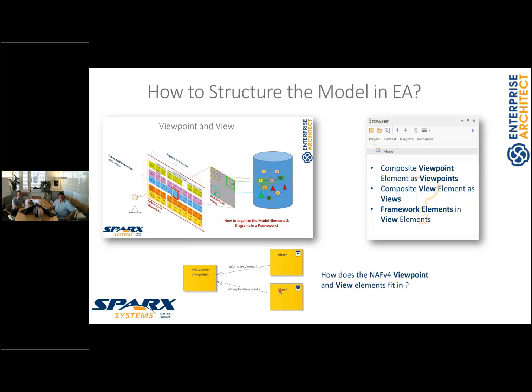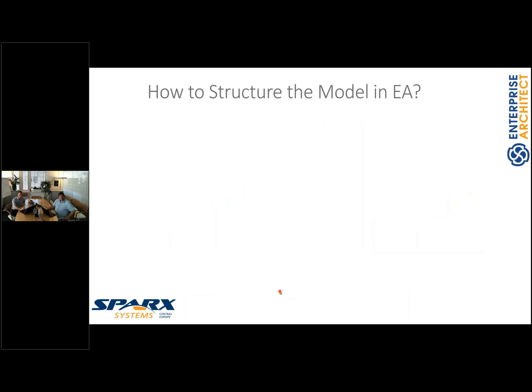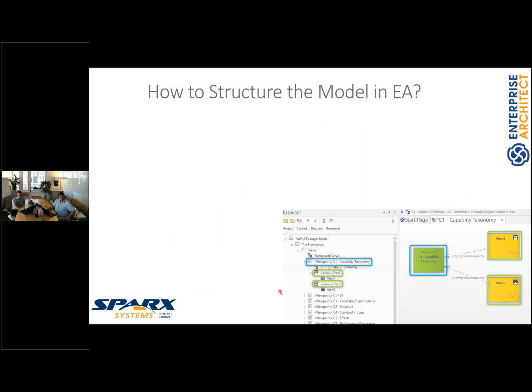Okay, how does it look like? Here again, I have the views of the framework, and instead of the packages, I have used the viewpoint element for all the viewpoints. So this is the C1 capability taxonomy viewpoint, C1 to S1. So this is a bridge, C3 capability dependency, and so on.